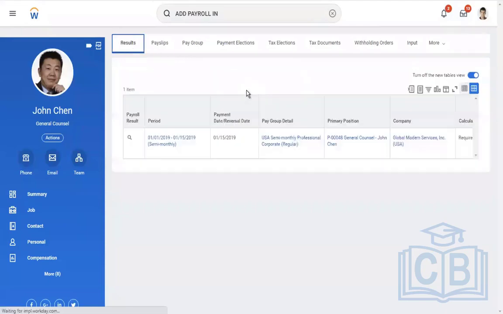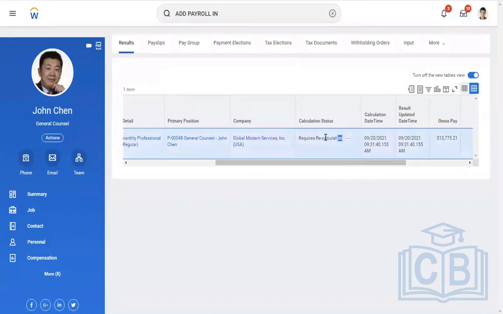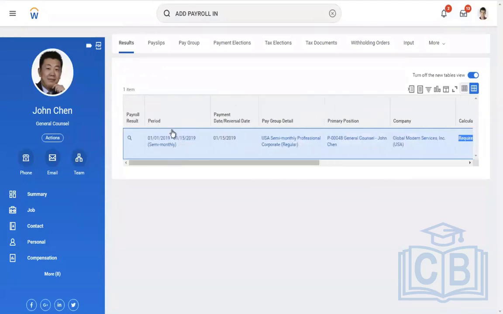If you have pay results in progress, it requires recalculation, and the status has changed. It identified there is a payroll input for this employee in this pay period. But let's process it.